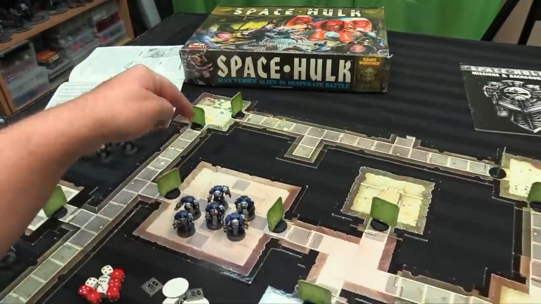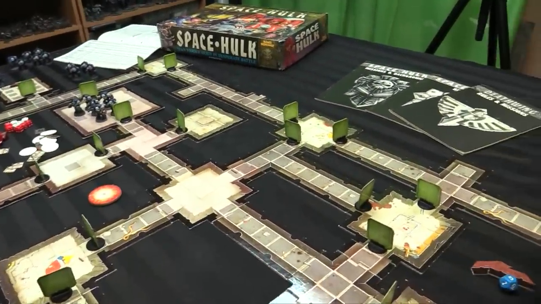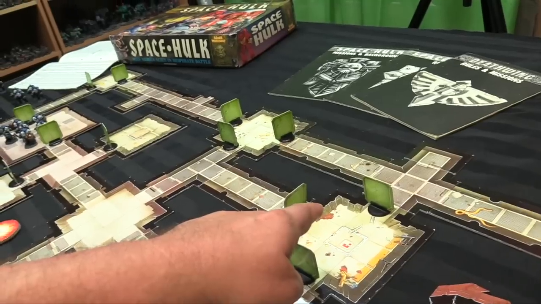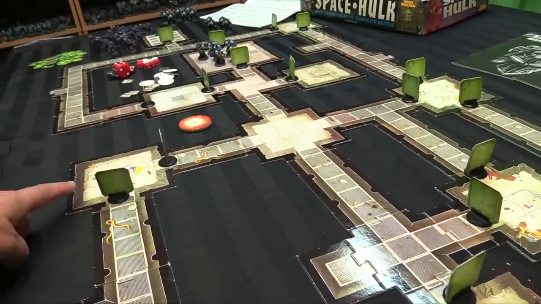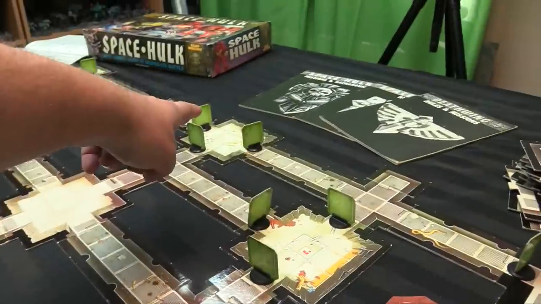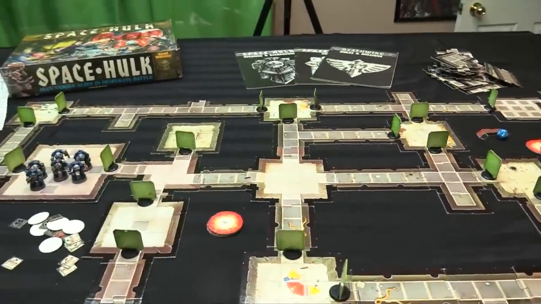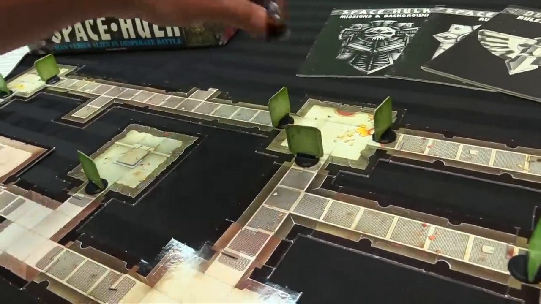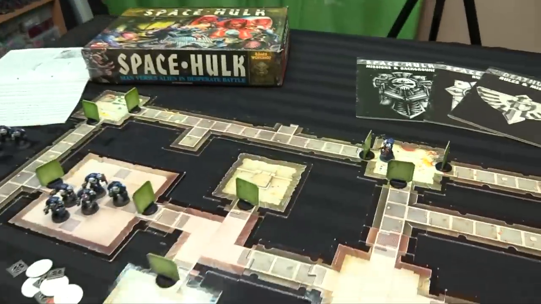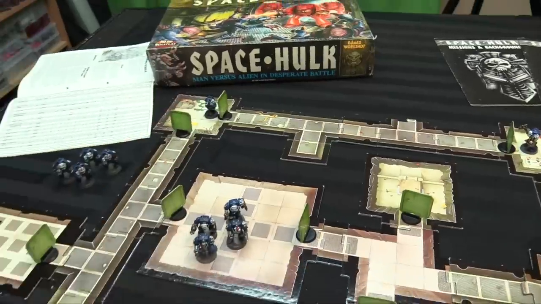Again, in this room, this room, this room, the room here, the room here, room up here. Those are our potential spots, and each one can have one Marine in it in any direction facing on Overwatch. I feel like my best bet is to secure this with Thunderhammer. I'm going to just put a Marine in here as well, so that we can throw down.